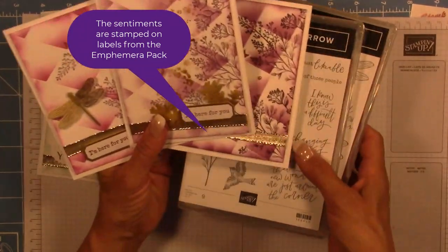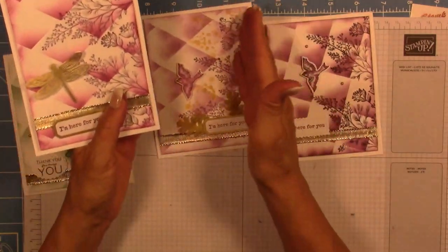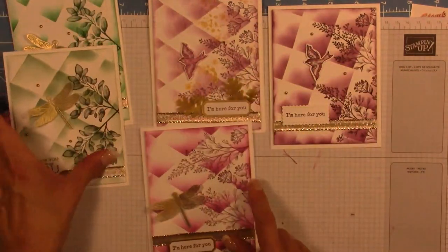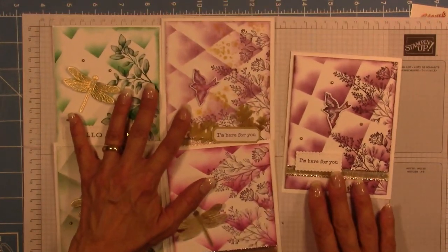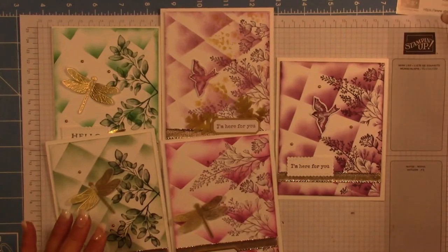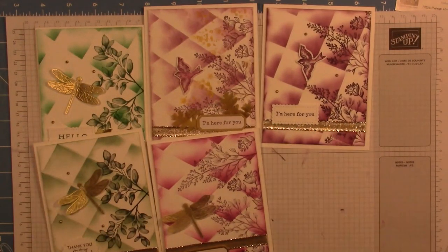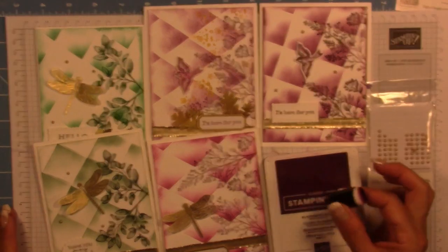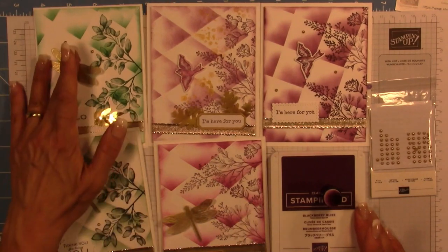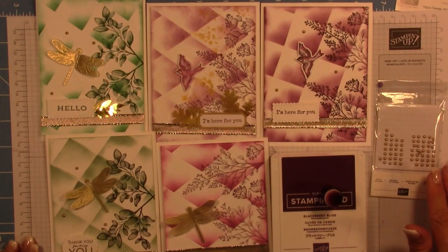But I wanted to show, as I lay these out, that you can pick where you want your shading. This one comes in, and these are actually diamonds. These are squares. And you can pick how you want your shading. This shading is coming from the bottom. So there you go. Some beautiful cards featuring a technique called the shadow tiles technique. I'm using some new products from the new catalog, and all you need is some Whisper White, a sponge dauber, and your cutter to score all your different lines. And I just think it's quick and easy, not really difficult, but it's a very interesting background.